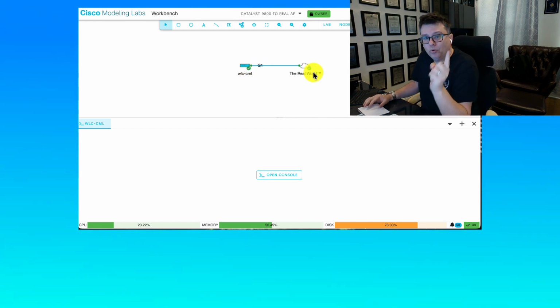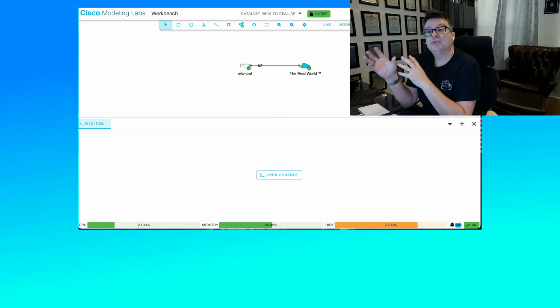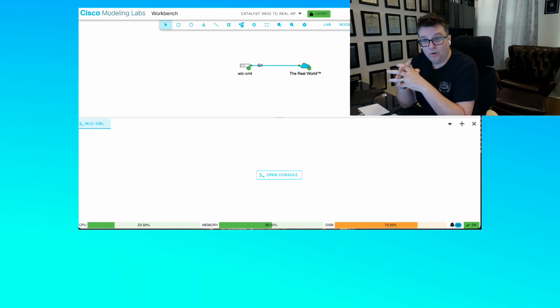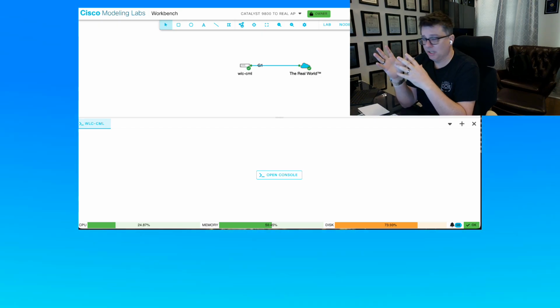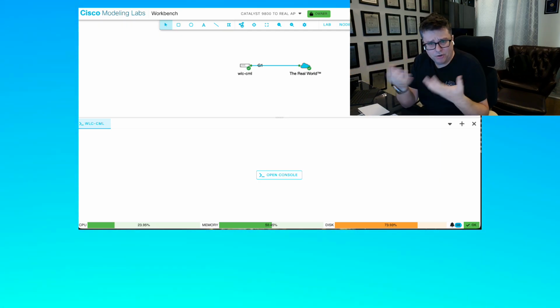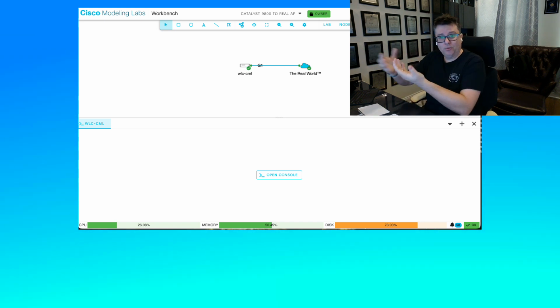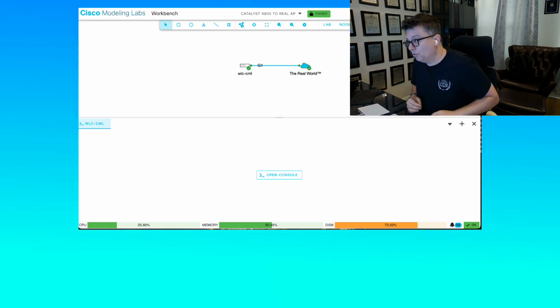Now, the real world, this external connector, is configured fairly specifically. I've got it in bridge mode, and that's really the most important thing here. You can't have it in NAT mode. You have to have it in bridge mode. The bridge I'm using is VLAN 50. So I have a few VLANs at home, one of which is my testing VLAN, and that's VLAN 50. So I've just brought that in, but you could use bridge 0, the default bridge. It just has to be in bridge mode in order to talk to the APs in the physical world.